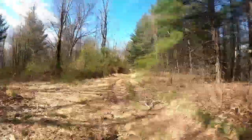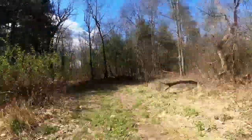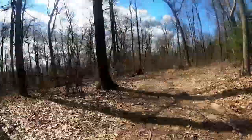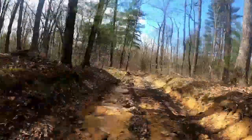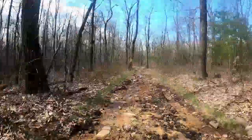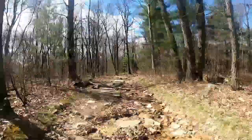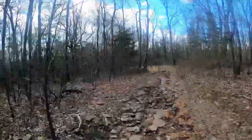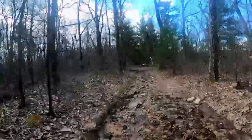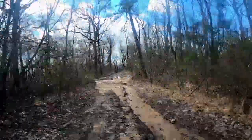But we did love the scenery. It was an absolutely beautiful day out there. As you can also tell, there was quite a bit of water on the trail that day. I think that's probably fairly normal for the spring. We did have some problems getting up to the trailhead, as Long Mountain Road is on the north side of the mountain and it doesn't get a lot of sun, and we had quite a bit of ice still on the roadways on the way up, which kind of explains the wetness of these trails.